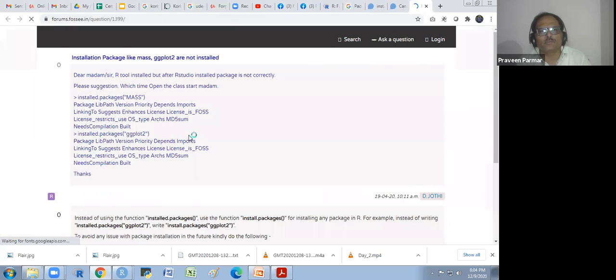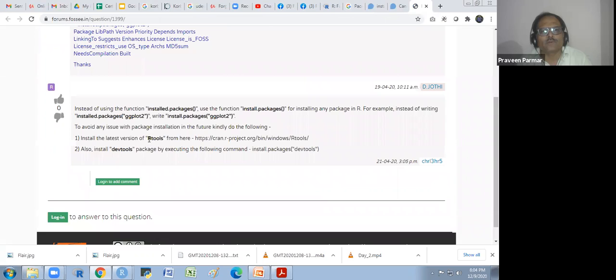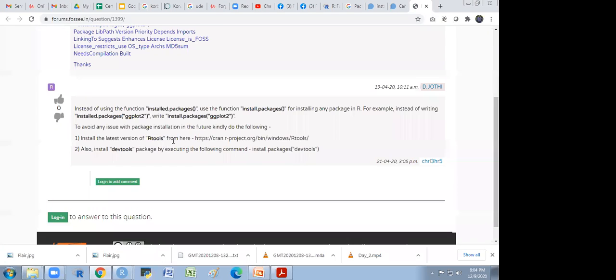This is for ggplot2. I will see what's the problem. I installed the latest version of R. Okay, Darshana, you do one thing. Install the latest version of R from here.